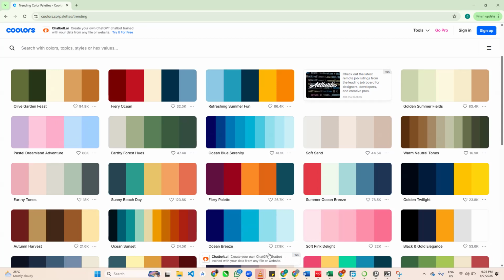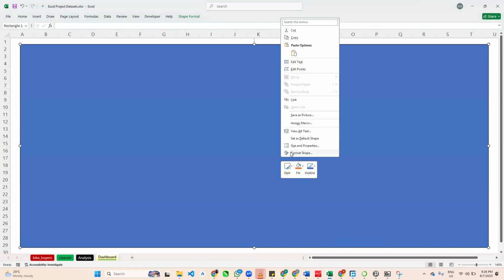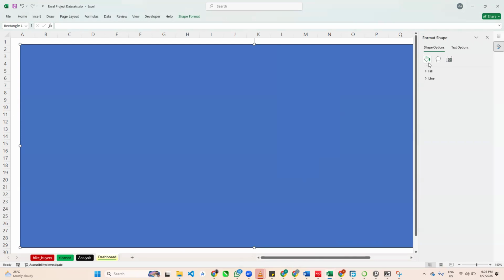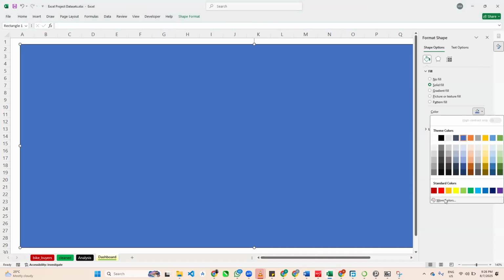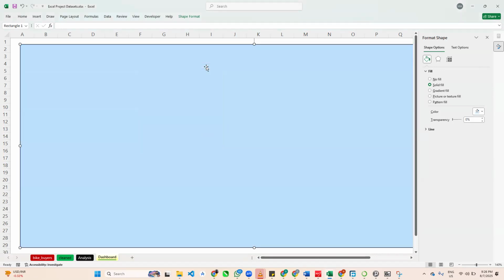So the next thing you are going to do is go back to your Excel, right? And how do we do this? How do we change whatever thing you want to change? Just right click on this body, then do format shapes. Once you do format shape, we have this here that pops up. We have fill. This fill shows this color, and I don't need this color. All right. So the color I have, I will just go to more colors. Then from more colors, I will just replace this value I have here with the one I copied. So once I do that, I can just click on anything here, then click on OK. Can you see? It has changed.